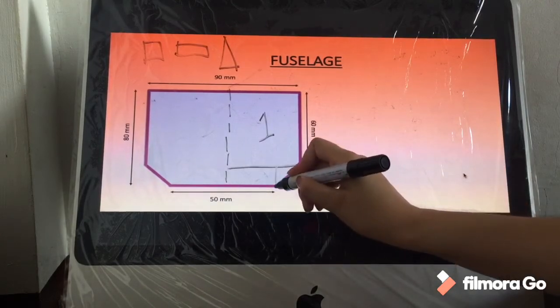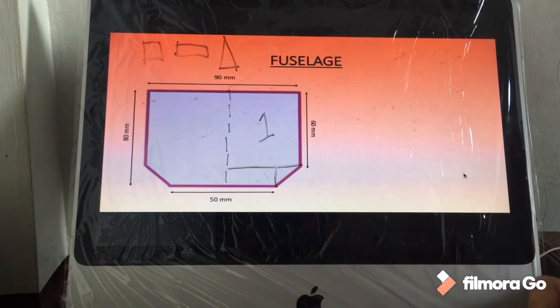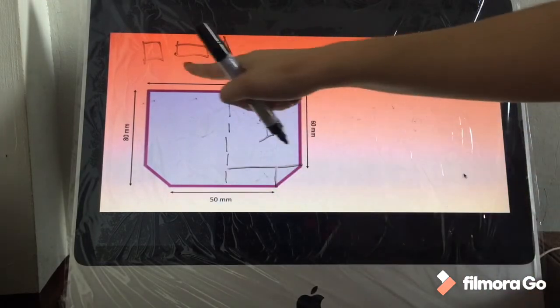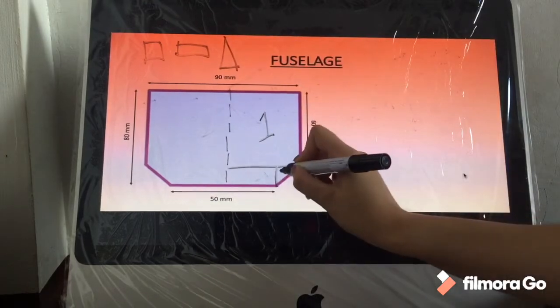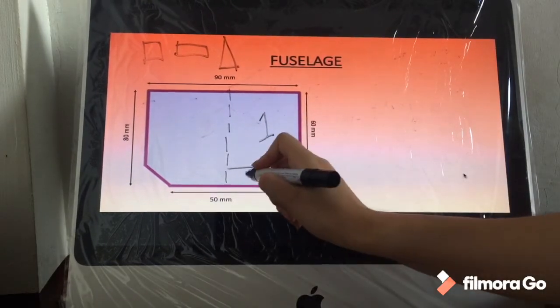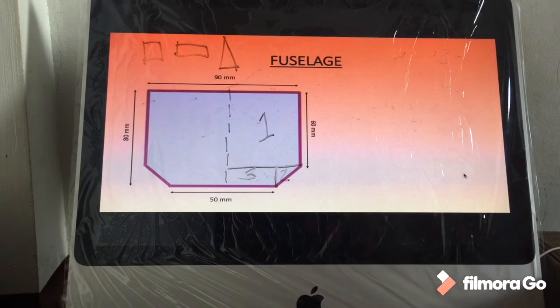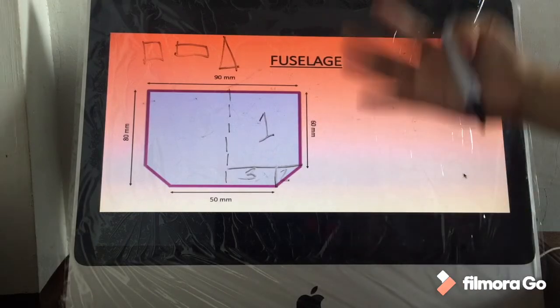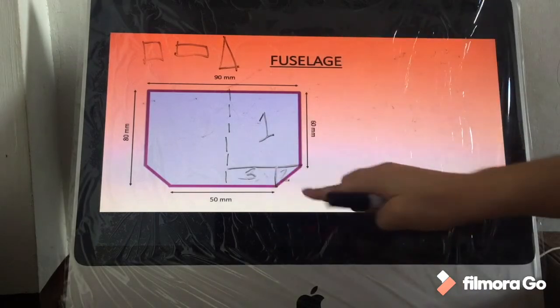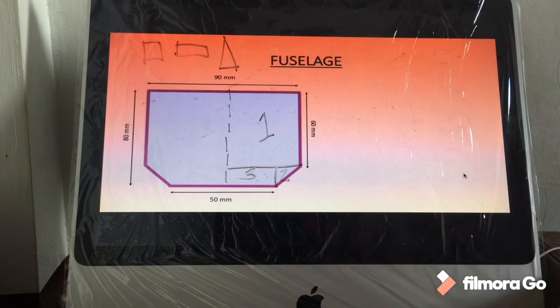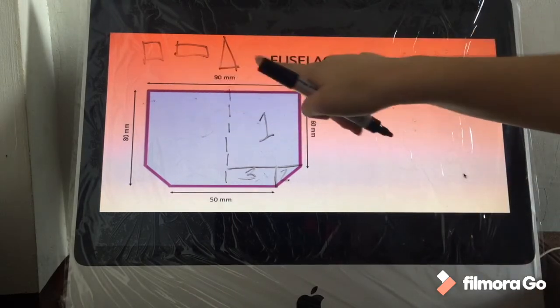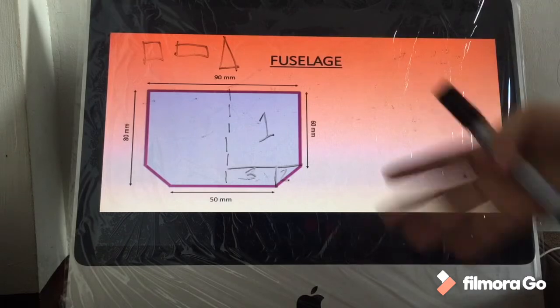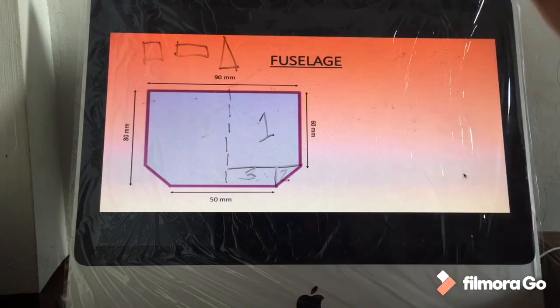Tapos, kapag yung line na to, dinivide ko, I have 2 more shapes na pwede pang ganito, di ba? So, I will label this 2, and then this is 3. So, kung titingnan nyo, na-breakdown na natin yung half ng fuselage into 3 portions. So, naging rectangle and right triangle na sila. Wala tayong square. But that's okay. Again, hindi kailangan gamitin lahat. So, let's compute for the areas of each portion.